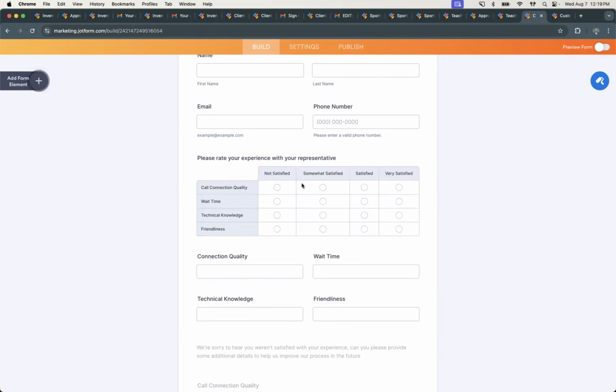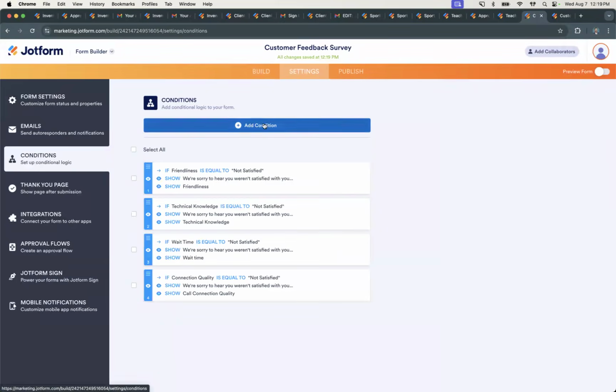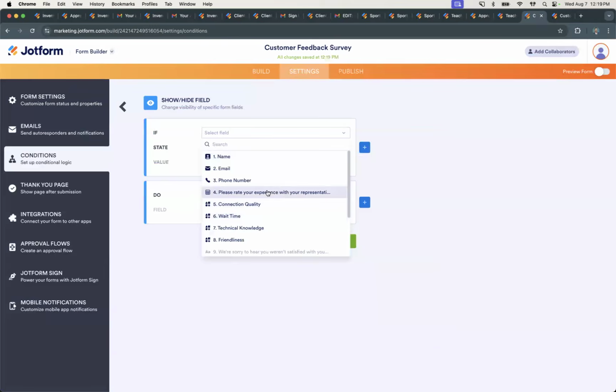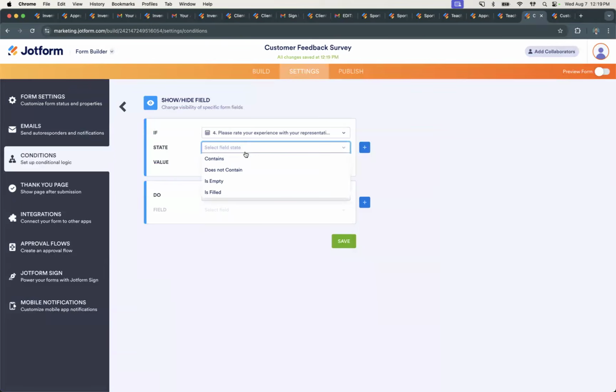And before I get to the rest of the form, the reason I'm extracting these values is because the conditional logic around the input field is somewhat limited. And I can actually show you an example of that. Let's say I wanted to show and hide a field based off of the value in an input table. If I go to select it, really all I get is contains, does not contain, is empty, or is filled. And in my scenario, that doesn't really help me because I have specific values I'm trying to extract and then logic that I'm trying to have happen based off of those values.